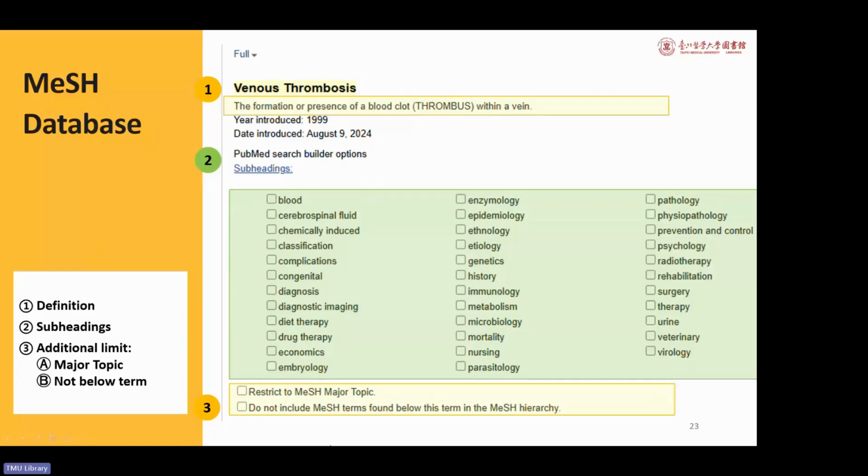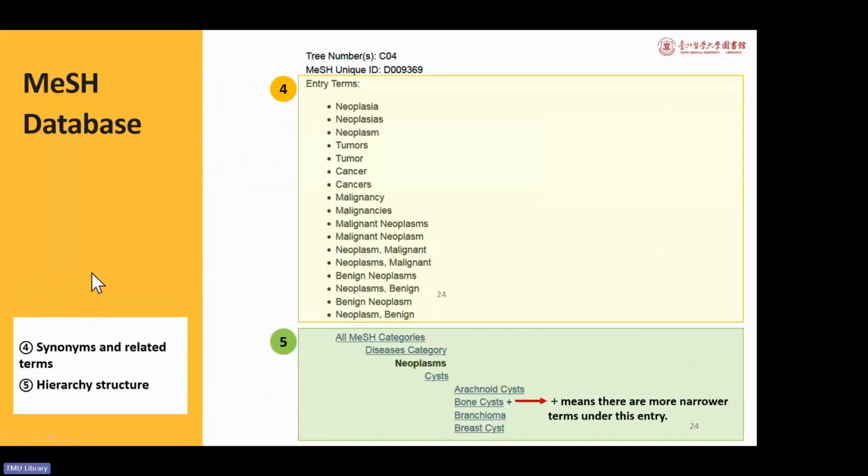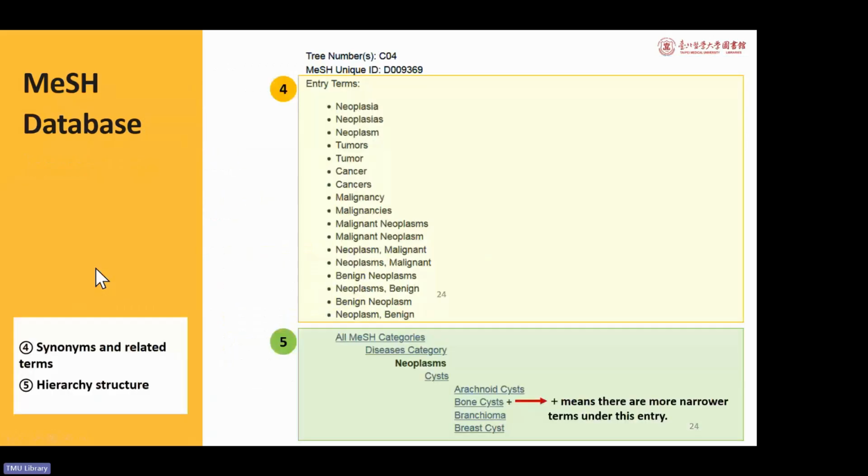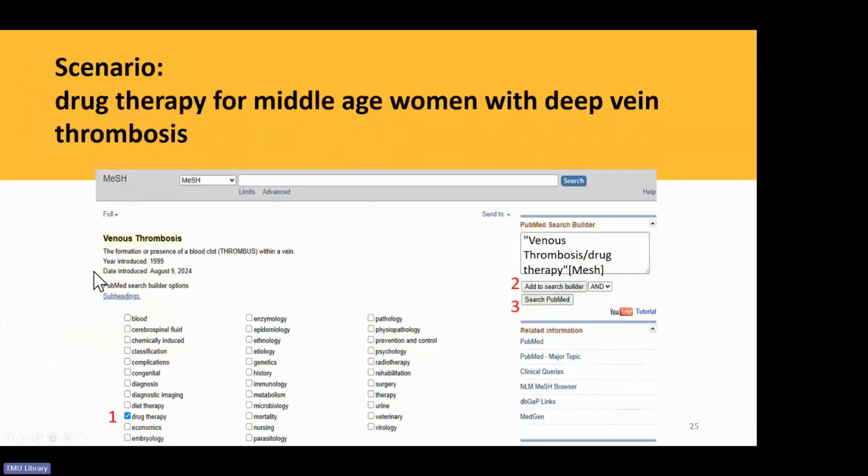In this case, say you want to find drug therapy of middle-aged women with deep vein thrombosis. Try to think about this: if you are the researcher, how will you do this?